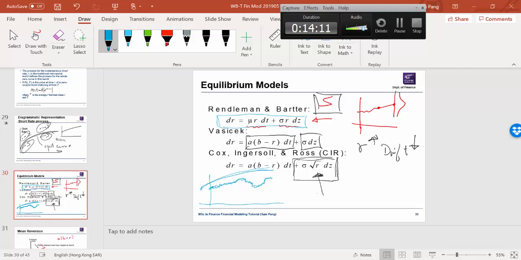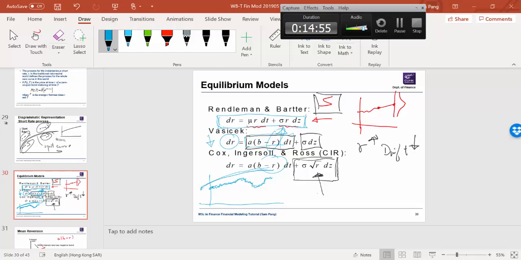Now, the Vasicek model is a little bit better because there is a minus sign in front of the r, and then the CIR, the Cox-Ingersoll-Ross, so at least there is a mean reversion element, which is to say, as the interest rate goes up, there is a tendency for the increment to go in the other direction. So it's constantly pulling you back towards some kind of mean reversion average. So at least it has that feature. But otherwise, I don't know if you can model interest rates the way you model the stock market or the movement of a stock.